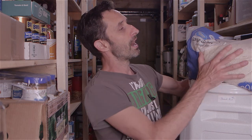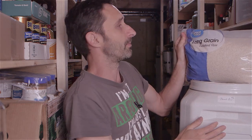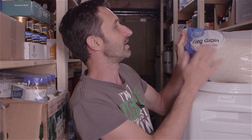So anyway, this rice right here, it's in a big plastic bag. Now, this is actually not for my personal pantry. This is just generic long grain enriched rice. And the reason I have this bag is because my pantry isn't just for me and my family. If there was ever some kind of an event, like preppers call an SHTF event or a TEOTWAWKI event. SHTF means "shit hits the fan." It's kind of crass, but that's what it means. TEOTWAWKI means "the end of the world as we know it," which is a horrible acronym.